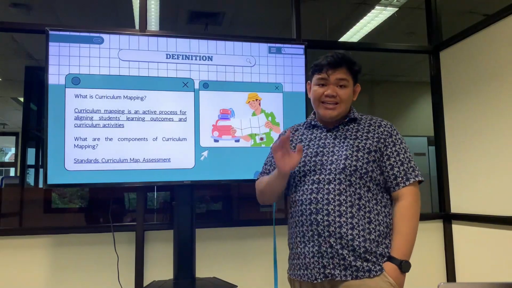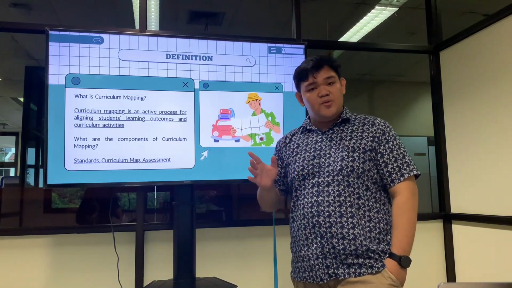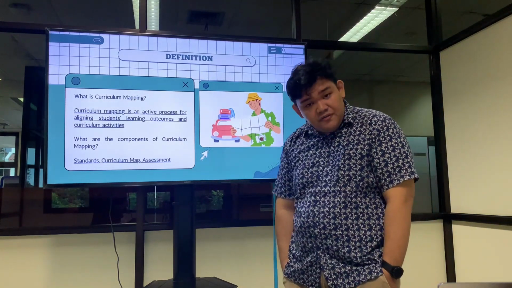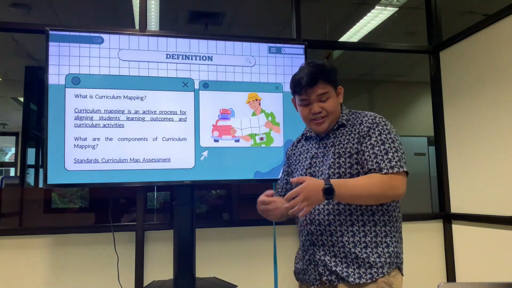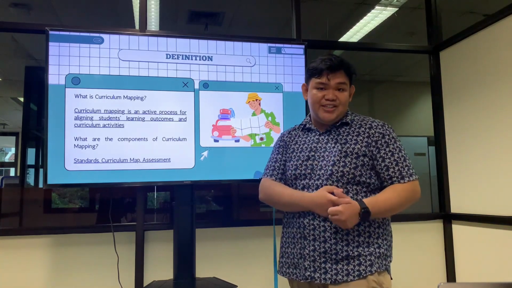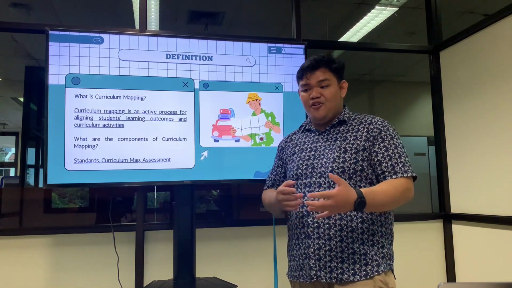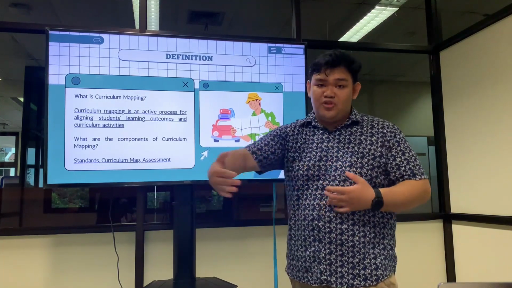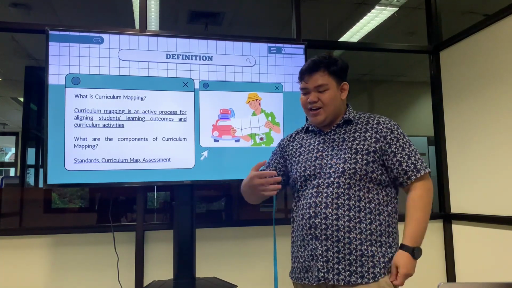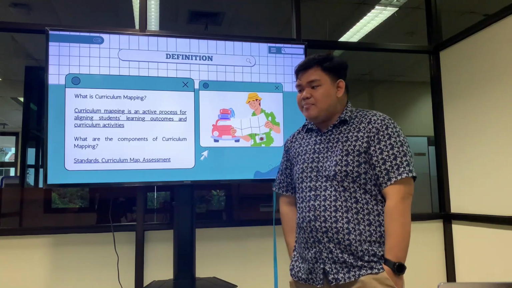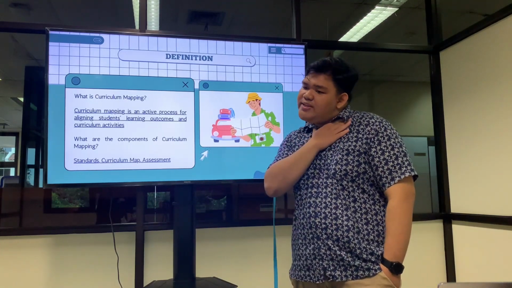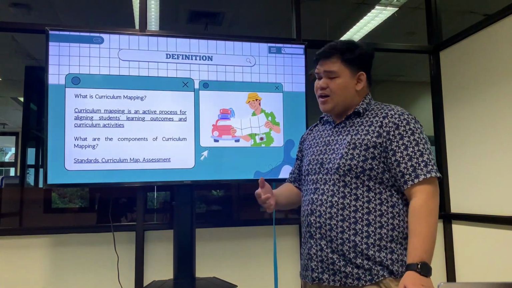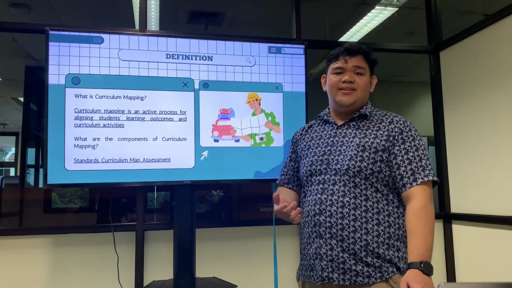And then the last one is assessment, guys. It's also important. When you are traveling far, you might stop at certain places, right? For example, a gas station or a mini market, as a checkpoint. So assessment is like a checkpoint to make sure we are still on track. For example, assessment is like quizzes, tasks, or assignments.